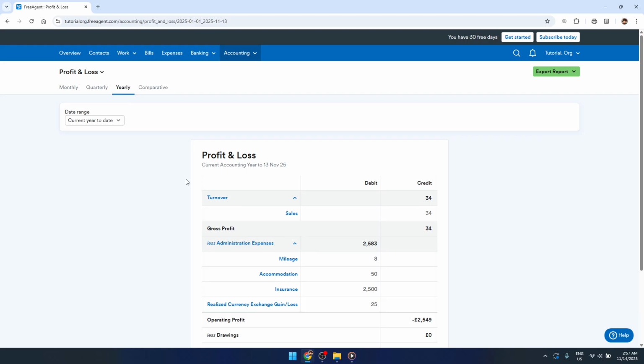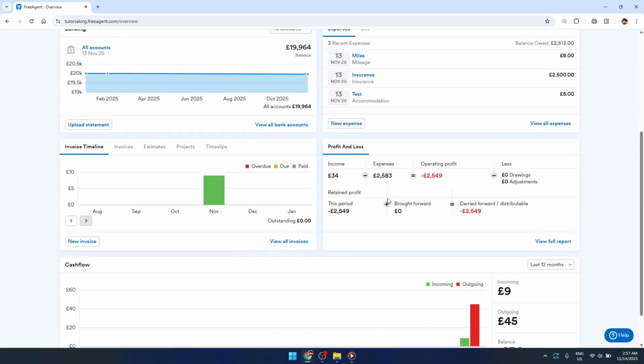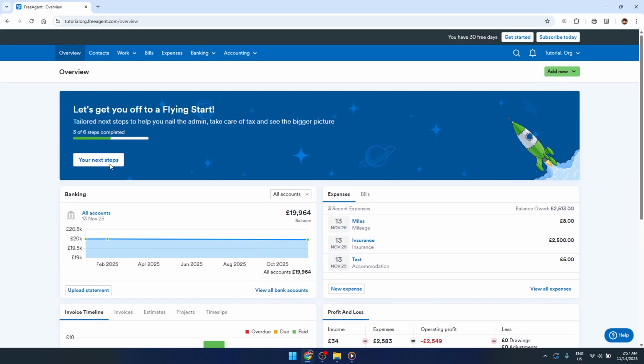Finally, tax time need not be daunting. Freeagent assists in populating your tax returns and supports submissions for self-assessment and other filings, reducing stress during the tax season. By leveraging these features, you'll find managing your finances not only simpler, but also incredibly efficient.